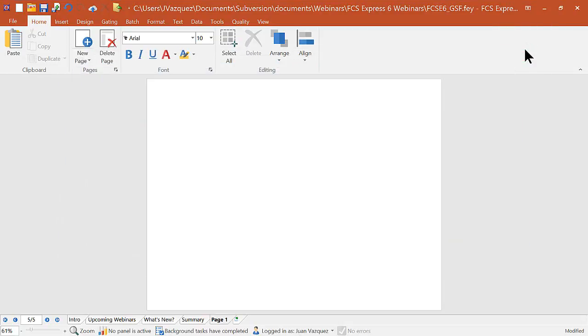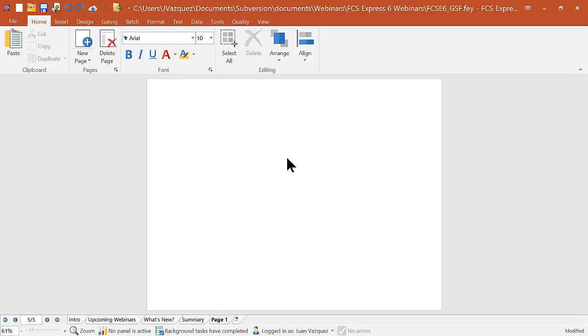Okay, so now that I have a layout, I've added a page, and just like in Excel, I can move these pages around. So if I actually wanted this page at the end, or if I wanted to place it somewhere, I could simply just drag it there, or I can undo that. Or maybe I just want to redo that, and I can redo that as well if I wanted to.